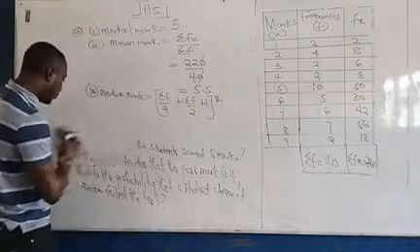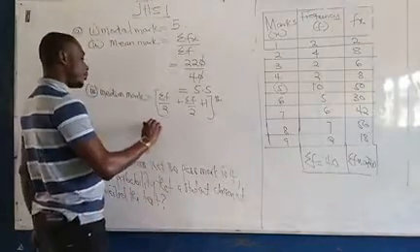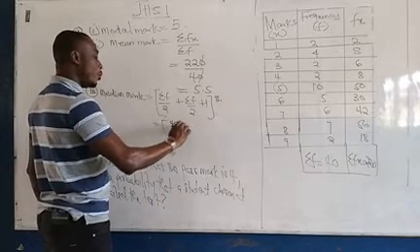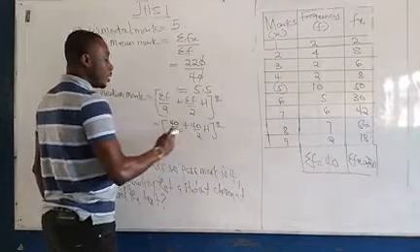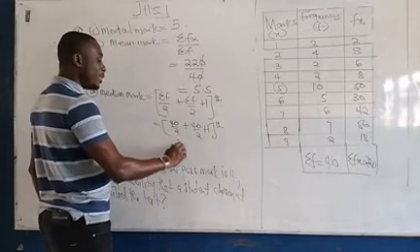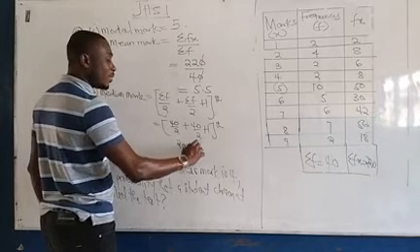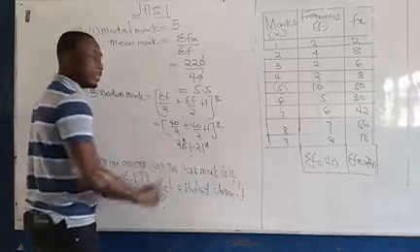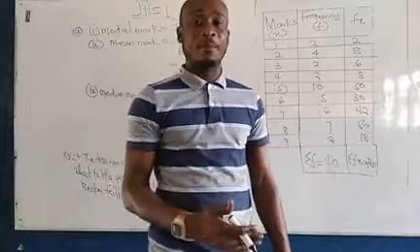In this case, we have our total frequency to be 40 over 2, another 40 divided by 2 plus 1. So 40 divided by 2 will give us 20. Another 40 divided by 2 will give us still 20, plus the 1 gives us 21. So we are going to have two positions, the 20th position and the 21st position.